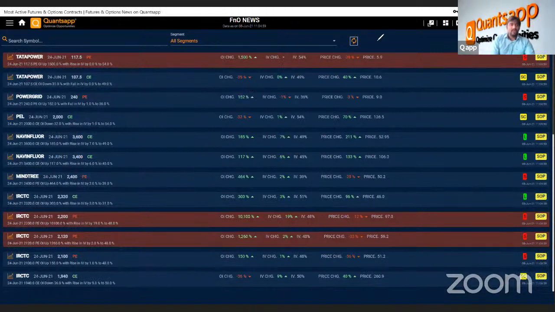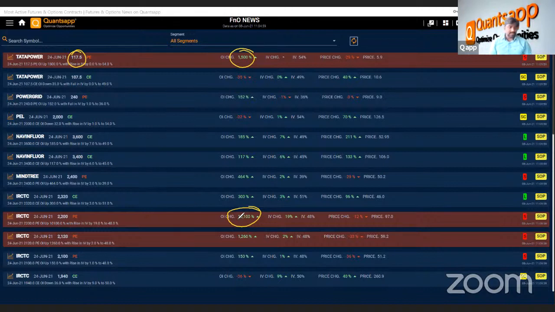Now, if you check this particular stock, why have we highlighted this? That is because of these OI changes specifically here. You can check this also: this 10,000% change in the OI. So probably earlier it was very less, and suddenly we have seen a jump. Now what is happening? There's a lot of OI addition on this particular strike price.